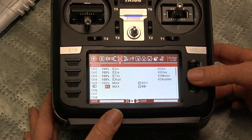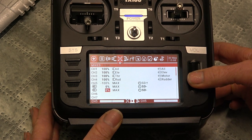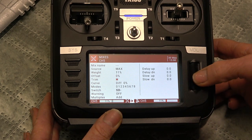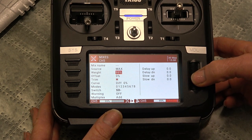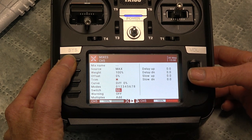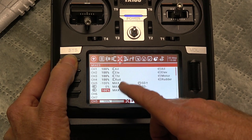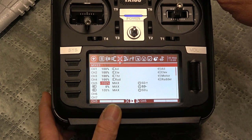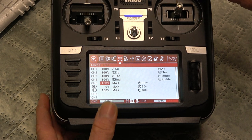You can just copy that. Move it down - if you move it fast it does jump. Go down, set our switch to middle position. Back out of there. Now we've got those two, need another one. Move it down, hold the button, edit. Set our weight to one hundred percent. Go down, set our switch, move it down, one hundred percent on that switch. Now that is expert mode - one hundred percent.